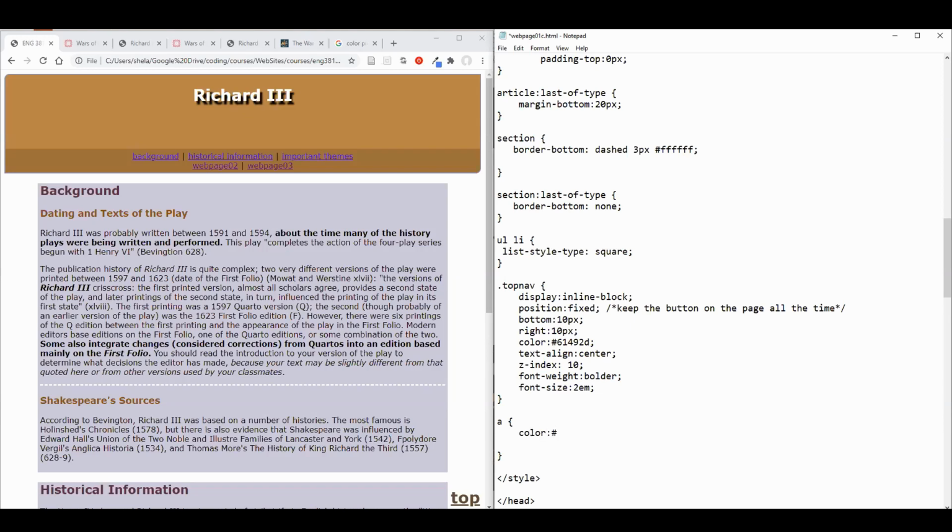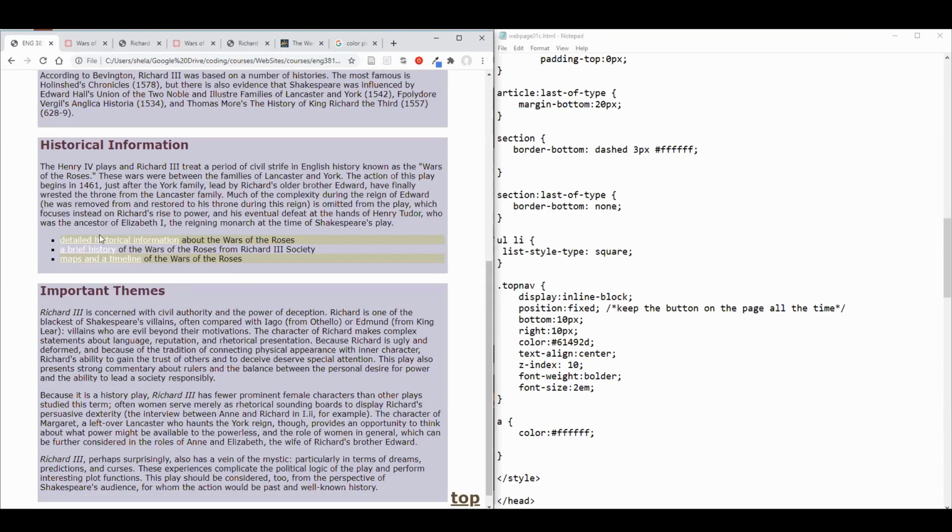So in this case, let's just start with a good basic white. And as you can see, all of the links now have turned white. That's okay. Although down here in the body of the web page, that's a little hard to read, so that's an issue.